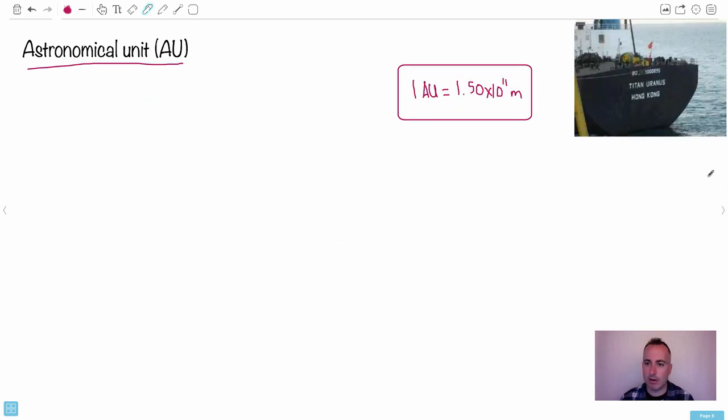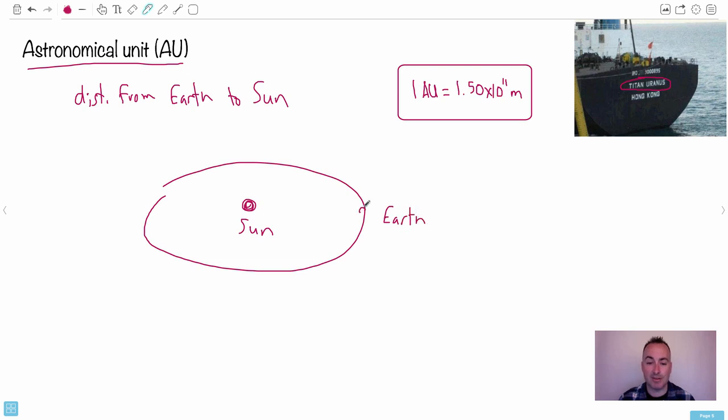Now, we have an astronomical unit. So we have a unit called astronomical unit. And that actually is the distance. Now, it's the average distance from the Earth to the Sun. Now, it's not exact because if you think about it, this here is the Sun. And we have the Earth going around it. It's actually in an elliptical orbit. So it's not exactly right. But we see it's the average distance from the Earth to the Sun will be called one AU. One astronomical unit. And one astronomical unit is 1.5 times 10 to the 11 meters. So again, you don't have to memorize this. You look it up.